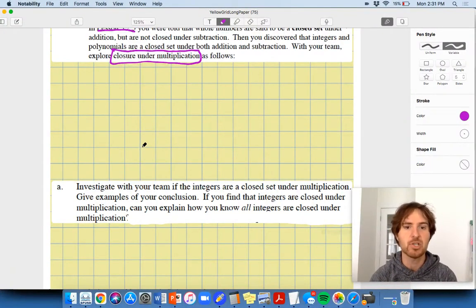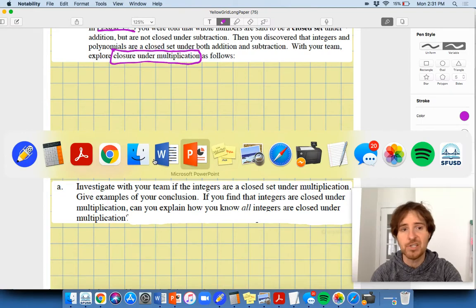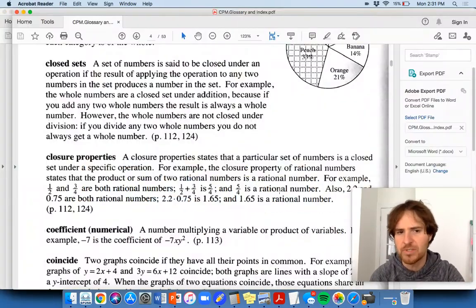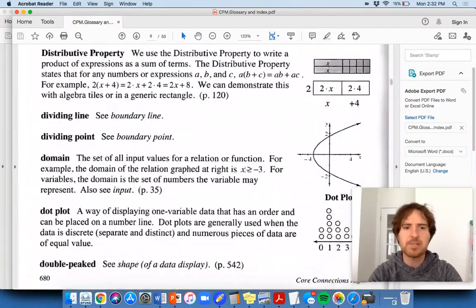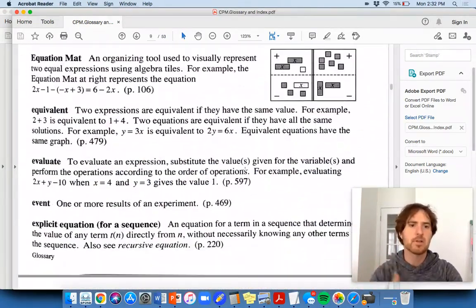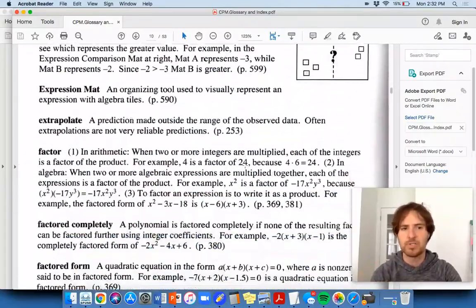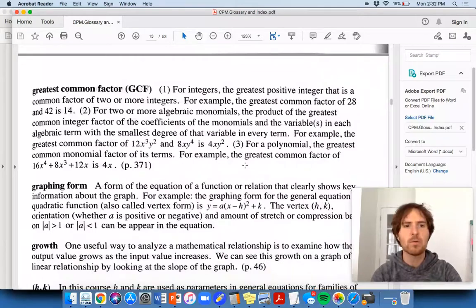Okay, let's try some integers. So this reminds us about what integers are. I'll go back to your glossary, actually. Go to your glossary if you're not sure what some of this stuff is here. Always be going to the back of the book. Check it out here. Two things that I don't see a lot of you guys doing is using your calculators to make your life easier to calculate answers, and then also looking in the back of the book just to remind yourselves of what things are. Let's see, I'll get up to I, what an integer is.